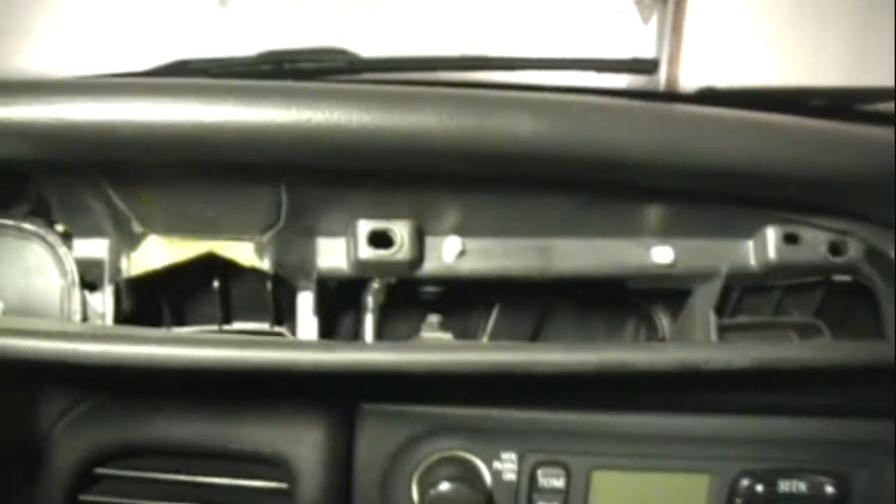Now I'm going to want to move the steering wheel down — the tilt down — and this whole thing slides forward in order to get behind there. Up in the top corner of the radio, right on the top, is the antenna, and then on this side is the power connector. On the driver's side I can't really get my camera in there, but there's a connector — as soon as I get the connector off I'll show you how that power cable hooks up.